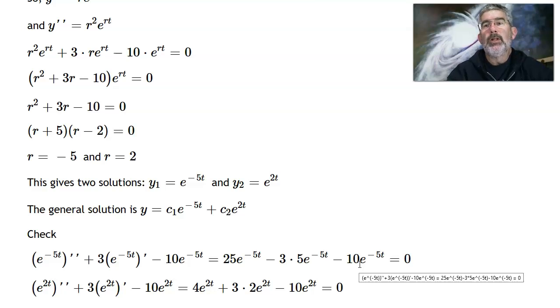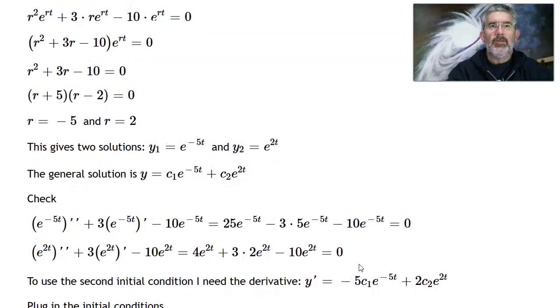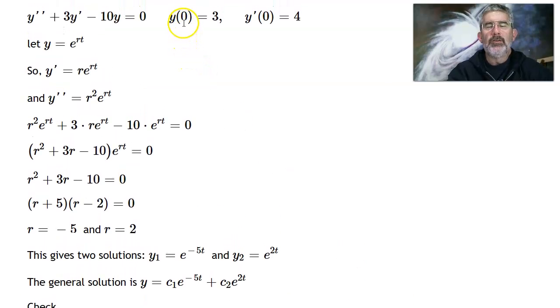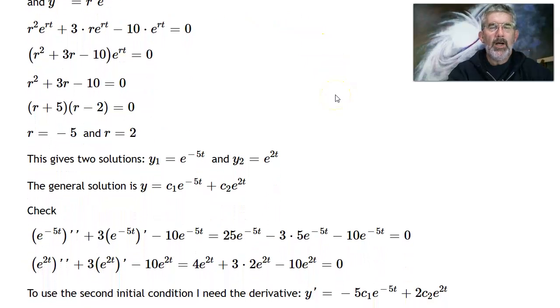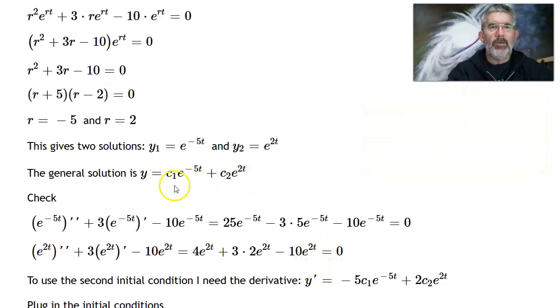So any scalar multiple of them is a solution, and any sum of those scalar multiples is also a solution. Right? So now I want to find the right coefficients to satisfy the initial conditions. Remember, my initial conditions were that the function at 0 is 3 and the derivative at 0 is 4. In order to use that, I'm going to need to know what the derivative is. So this is what I said y was equal to. And when I take the derivative of that, the minus 5 is going to pop out, and the 2 is going to pop out, so I get this right there as my derivative.